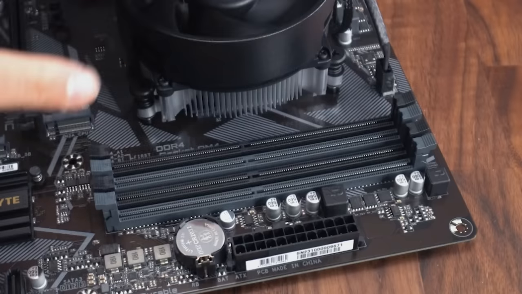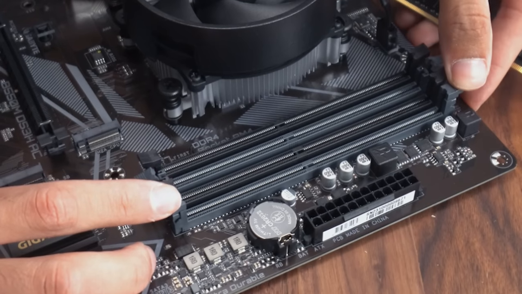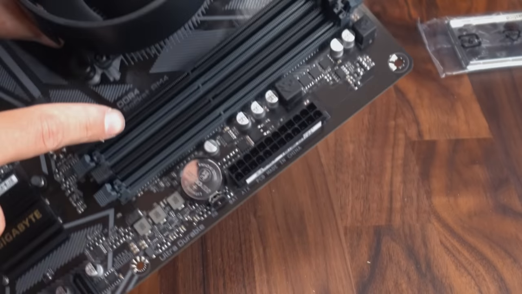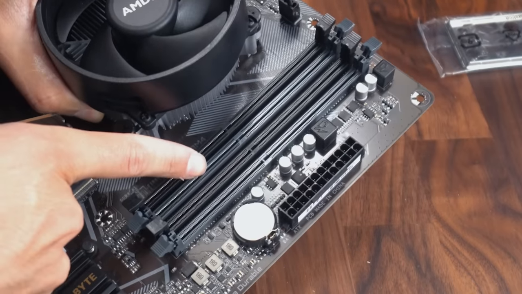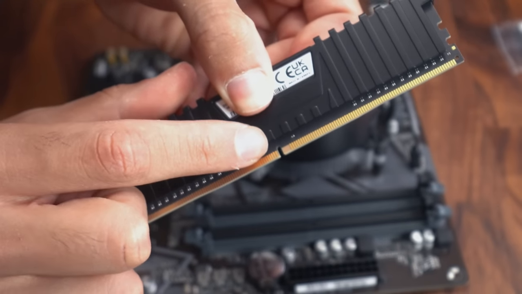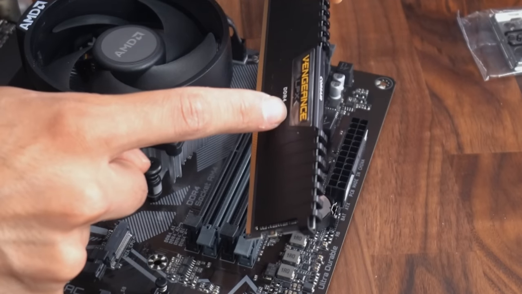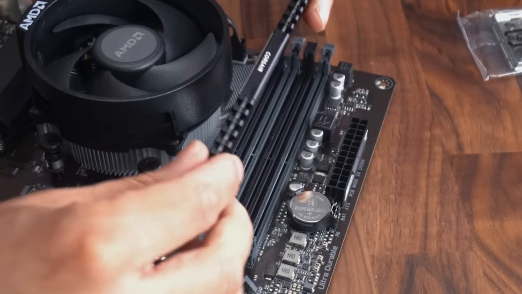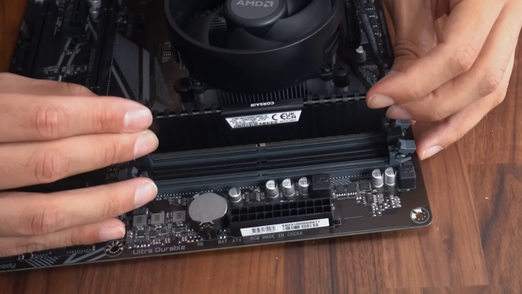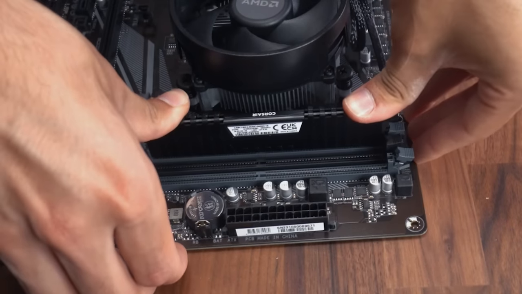Okay guys, so we're gonna pull back the second levers and the fourth levers. We're gonna put our RAM into the gray ones, the second slot and the fourth slot. RAM only goes in one way. You wanna make sure you line up the indent of the RAM correctly on the RAM slot. You can see it right there. So in our case, you want the Vengeance text on the left side of the motherboard over here. So we're gonna put our RAM in. And once you have it into place, make sure you push down with both thumbs, equal force.